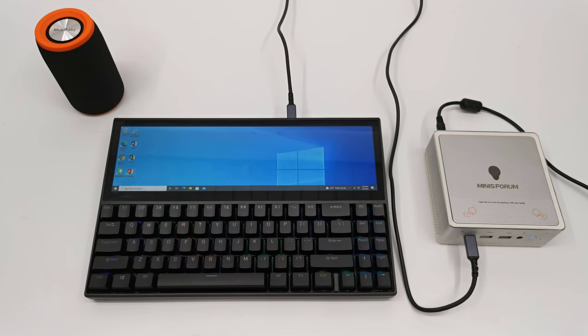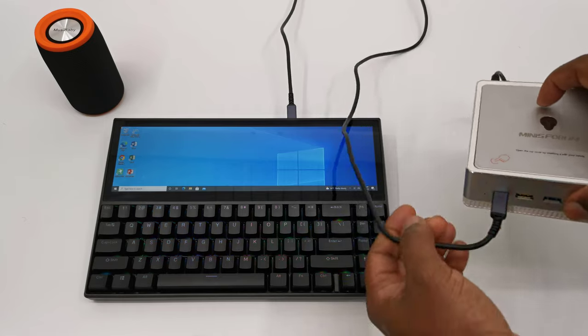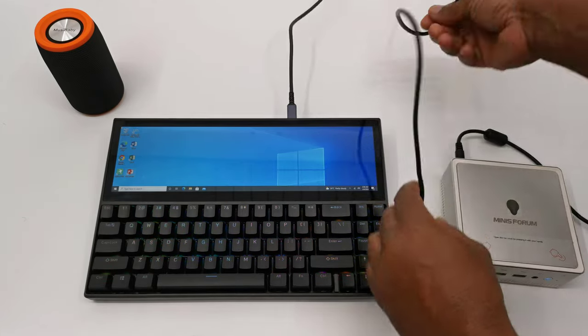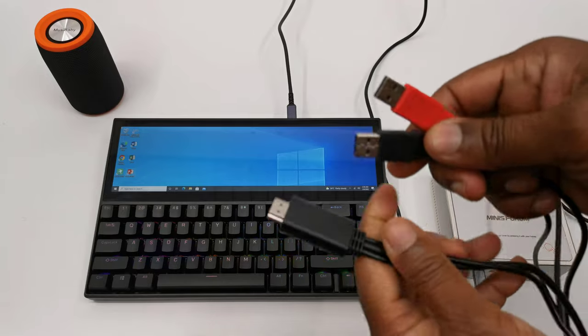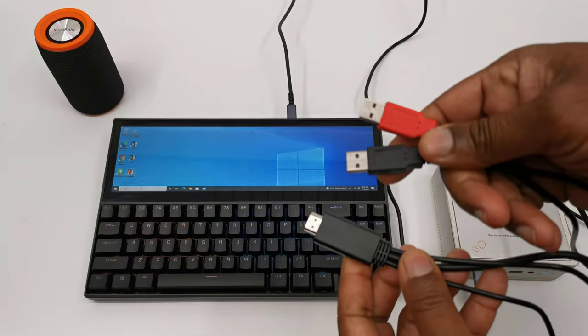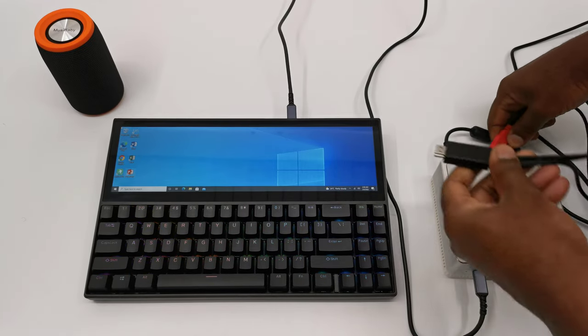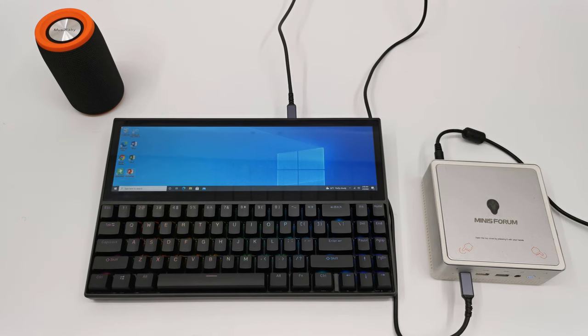If your mini PC has a Type-C display port like this one, it only requires the Type-C to Type-C cable to power and access all functions of the keyboard, including its USB ports. If it does not have a Type-C display port, then you would have to use the included HDMI to Type-C adapter, which requires you to connect the two USB cables to provide power and to extend USB functions to the keyboard.